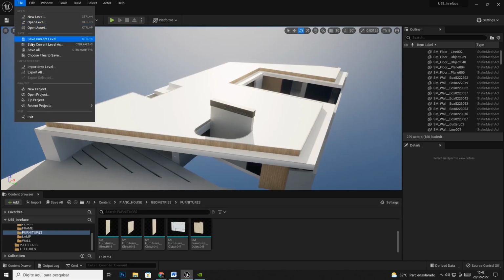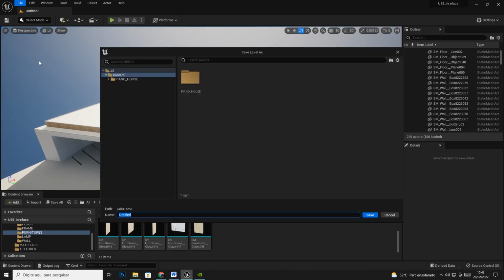So we can go file and we can save all. All right, when we click on save all, it's literally saving everything here. Like the materials that we brought, the assets that we brought, the textures that we brought, geometries. All right. And it was to save also the level that we are working.